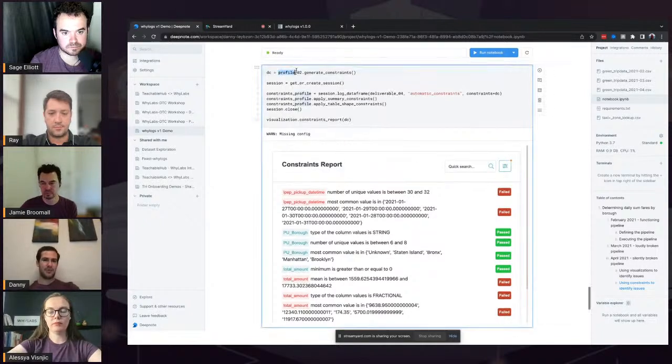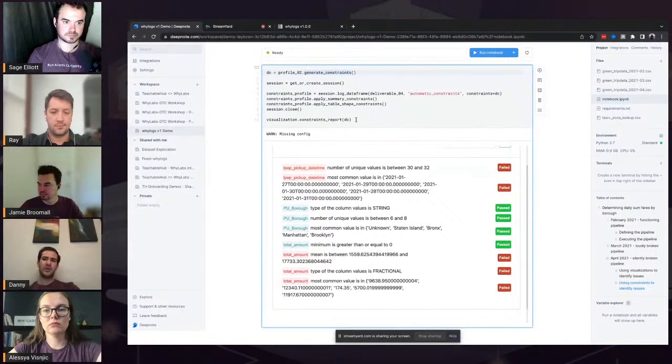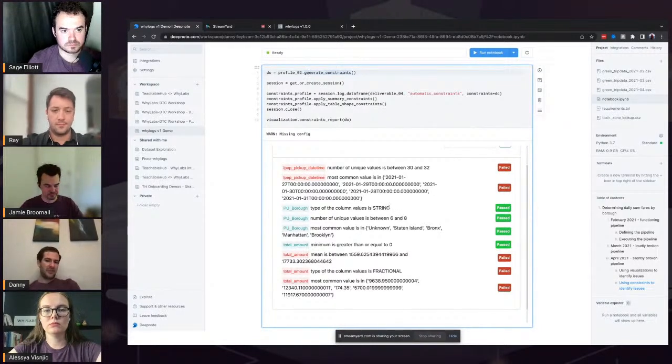So I can take this input profile 2, and rather than having to manually define that the borough should always be a string, there should be this number of unique values in it, it should always have this minimum, or it should always have this mean, instead, I can just run this through the constraint generator, automatically generate constraints, and then run all of my future profiles through these constraints and on this constraint report. As you can imagine, this is really powerful because, one, it decreases the amount of work that you have to do, and two, it catches these unknown scenarios. Like, maybe you knew that you wanted to check the total amount, but maybe you never even thought about the fact that, oh, I've got my boroughs defined, I should make sure that they're always strings.